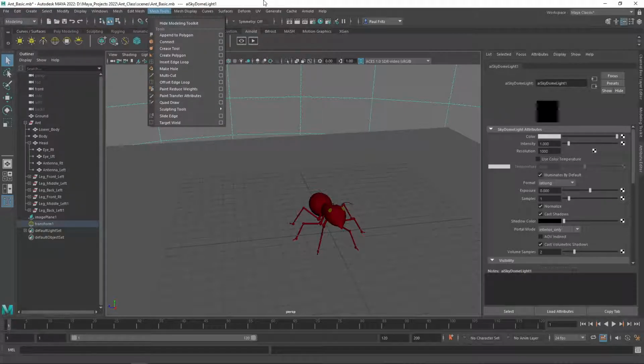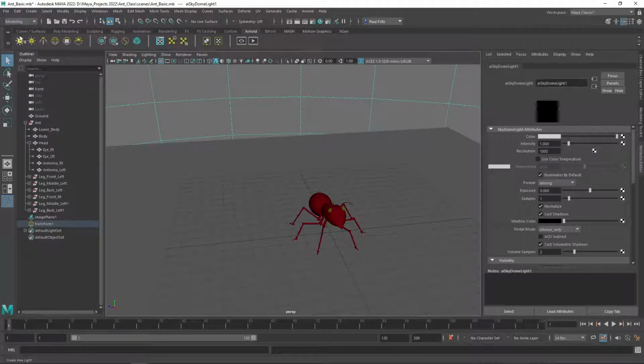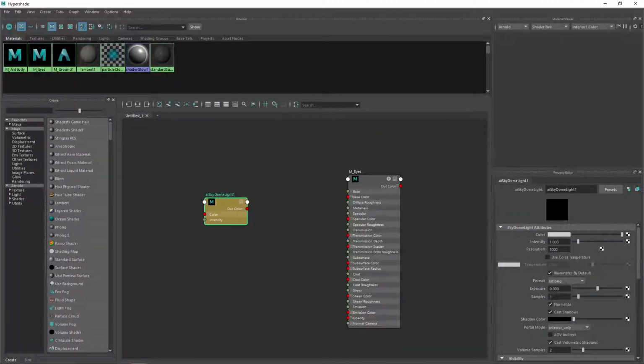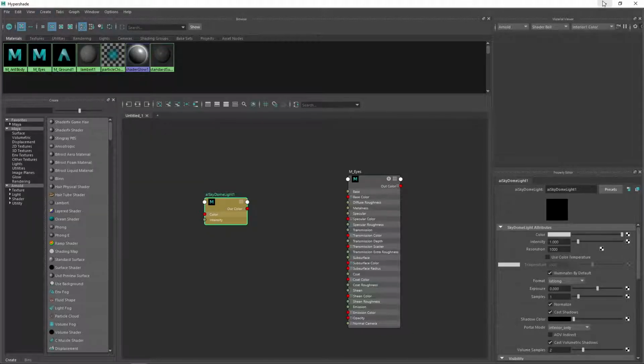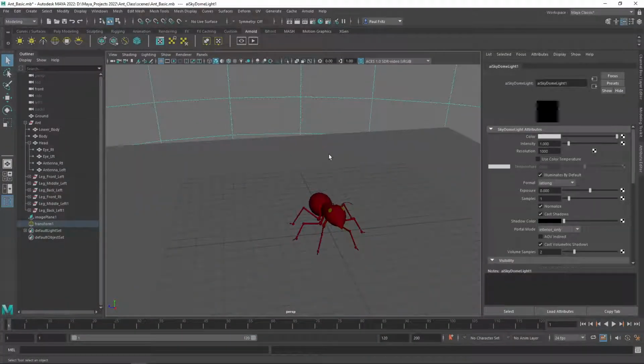But if we use Arnold lights, so if you click on the Arnold tab and you go here, you have a bunch of Arnold lights right here. Another way to get to it is Create, and remember, you go down to Arnold Light, you have some lights here as well. Okay, but we're not going to use any of those lights. We're not creating any lights in there right now. We're just going to use the sky dome.